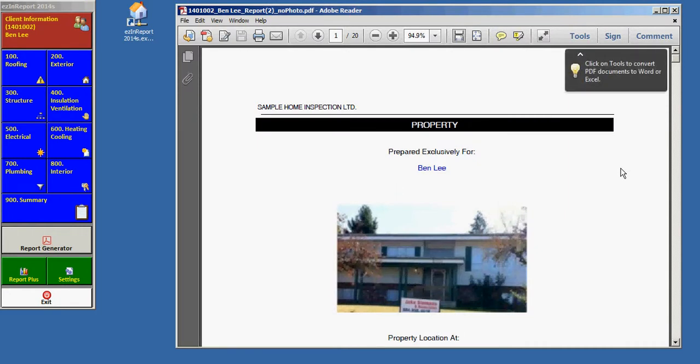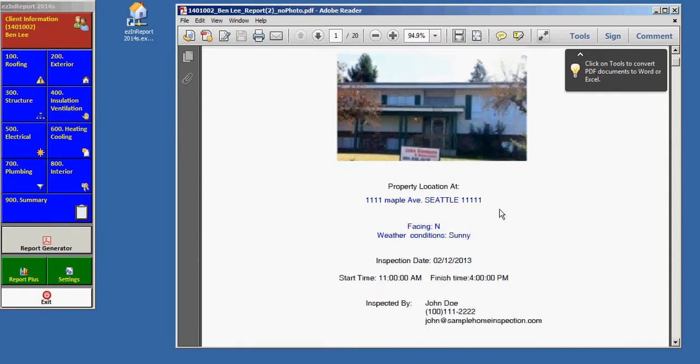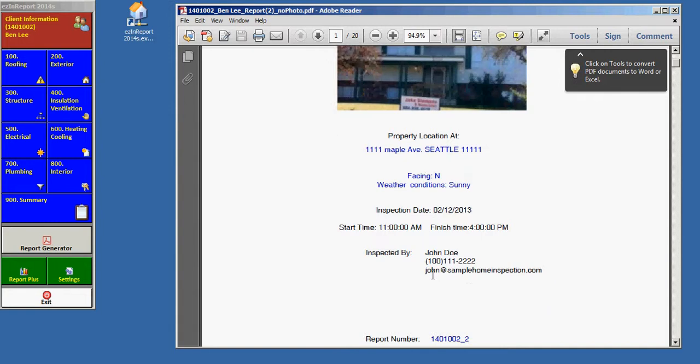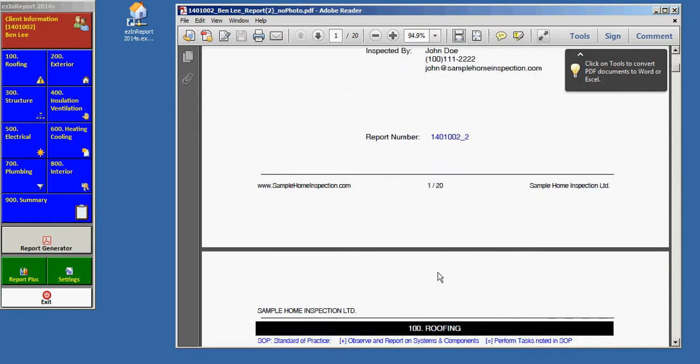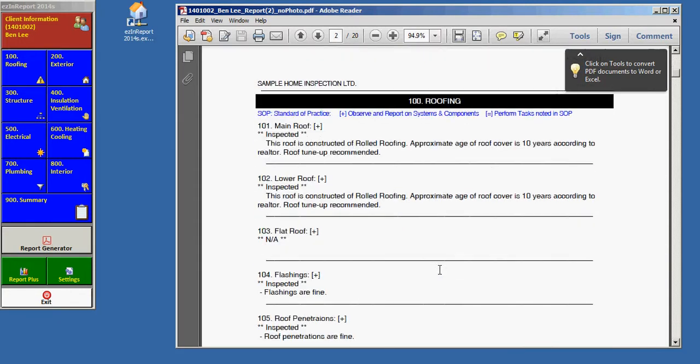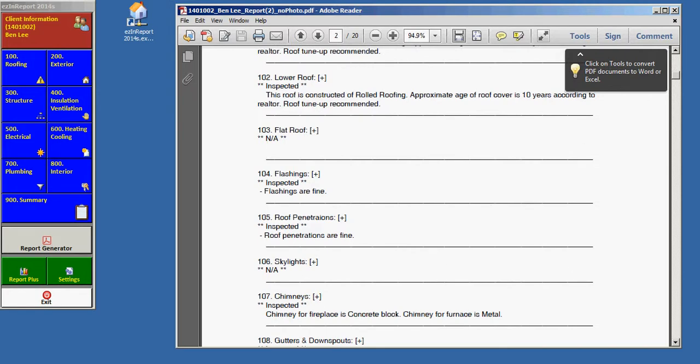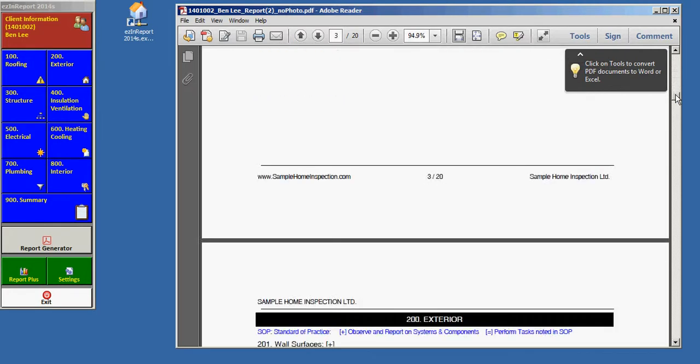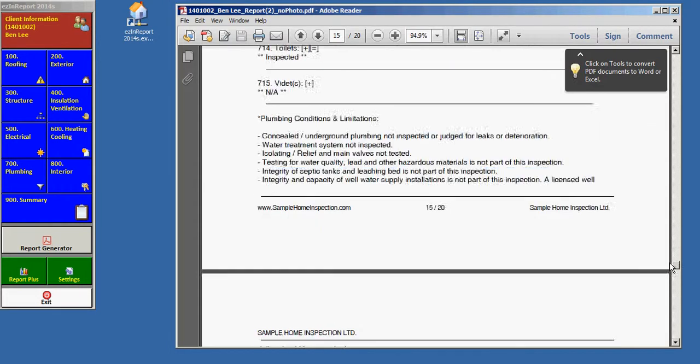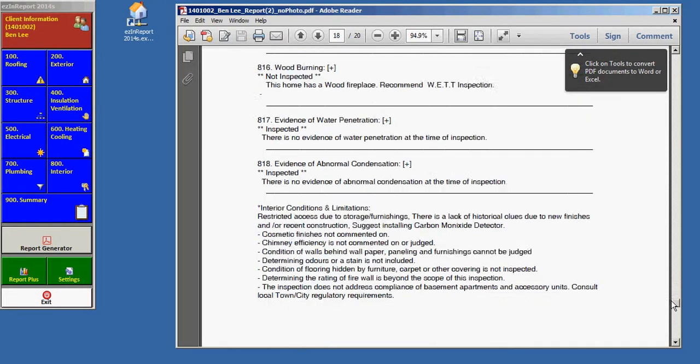Now this is the cover page of the report, and that's the photo we put in, the client information, the cover photo, and the address, weather conditions, start and finish time. It's all in here. Now this goes down through the pages of the report. Now the signatures we just added, they're down in the summary section.